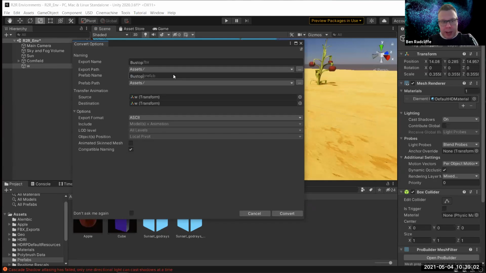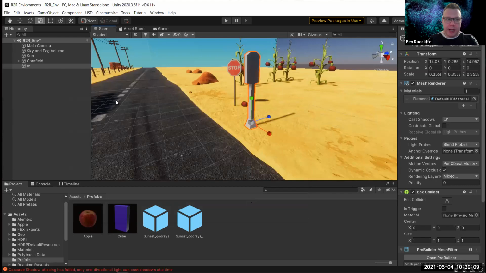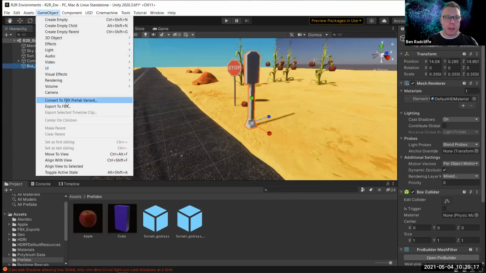It'll create a prefab. Did I step on that real quick? I think bus stop period. Let me undo that again. Let me name it here so it's named proper, bus underscore stop. And then I'll go here again, game object, export. I do it as a prefab variant because then it automatically updates like that. It'll have the magic powers of prefabs, which I just showed you.